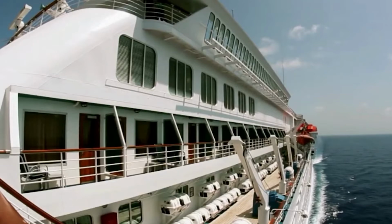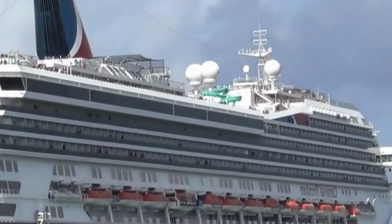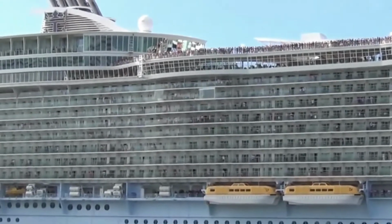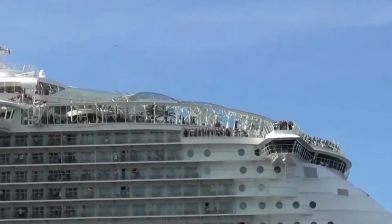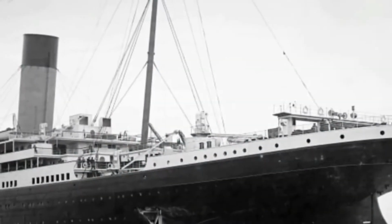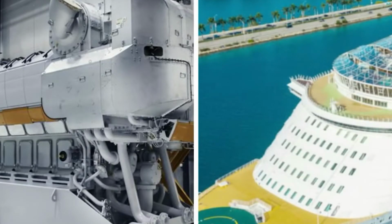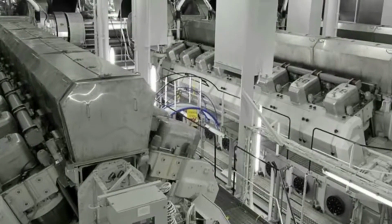The length of the ship is 362 meters or 1,187 feet. This isn't the largest vessel in the world as of now, but just for comparison, the Titanic was 100 meters shorter. The cruise ship is equipped with 3 enormous Wärtsilä engines, each producing nearly 19,000 horsepower, and also another 3 engines by the same producer producing over 24,000 horsepower each. The cruising speed of the vessel is 22.6 knots, which would equal 26 mph if you convert it to more understandable units. The ship was built in Turku, Finland.